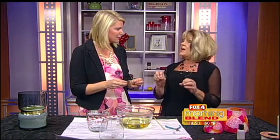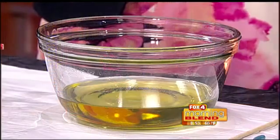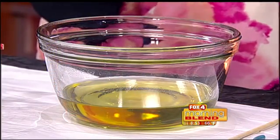You do it in the microwave. And this is the wax right here, which looks like oil. So it actually comes in little flakes? These are actually soy, and they come in flakes. The reason that I use soy is because they burn 50 to 75% longer. They're non-toxic, and they don't release CO2 emissions into the air. They're really safe.